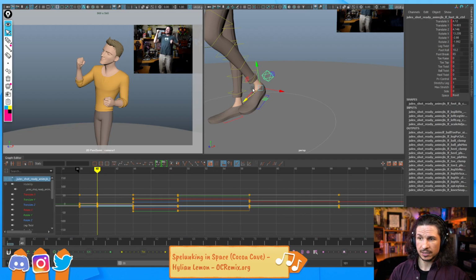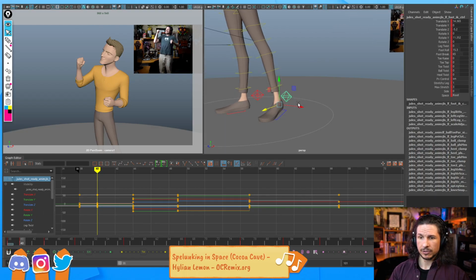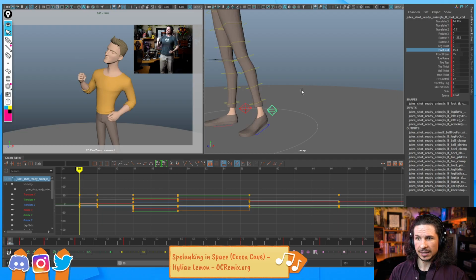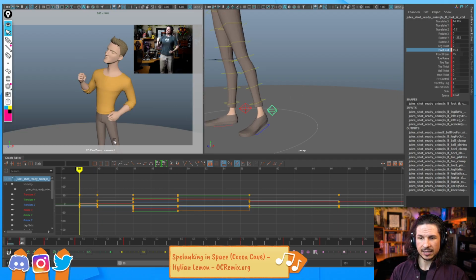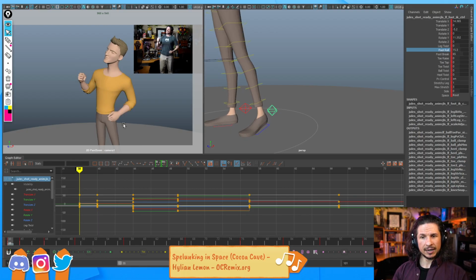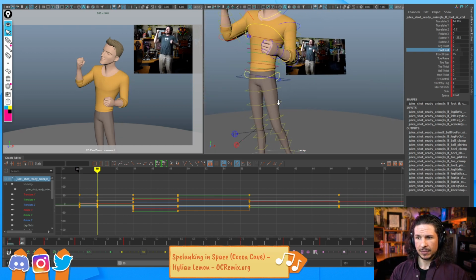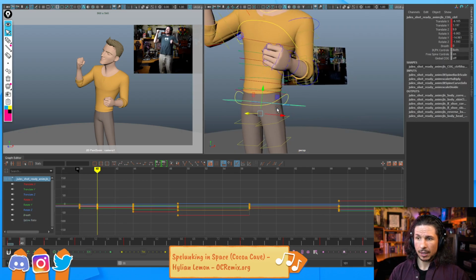So the foot, I want to stay on the ground. So I'm going to copy the previous pose right there. It's on the ground, but I'm just going to rotate it up. So we still get that little forward motion of the knee here. See how suddenly that feels like that foot is pushing up off of the ground versus just slamming up, sliding up. Okay, we've got that. The other leg is staying still, so that's done.